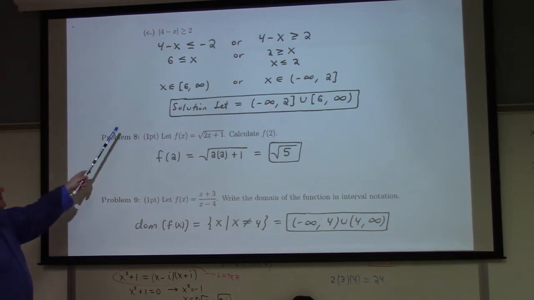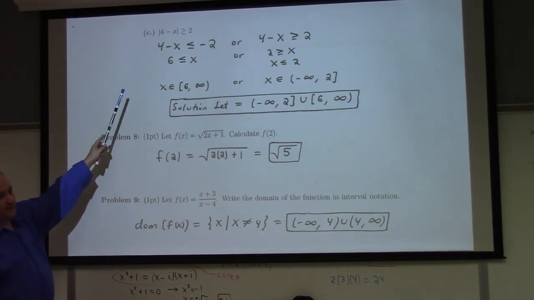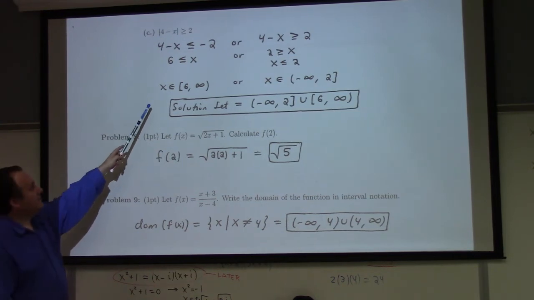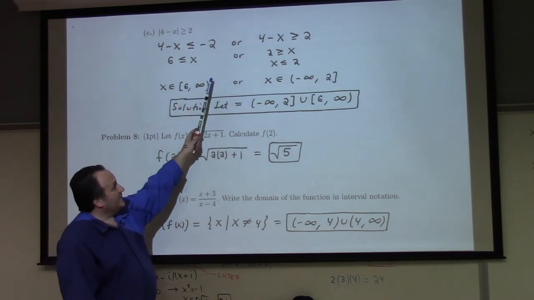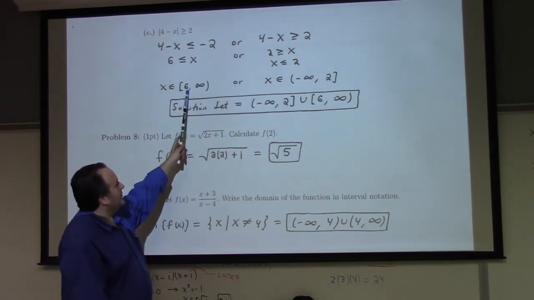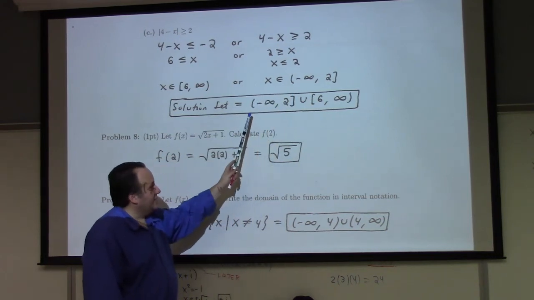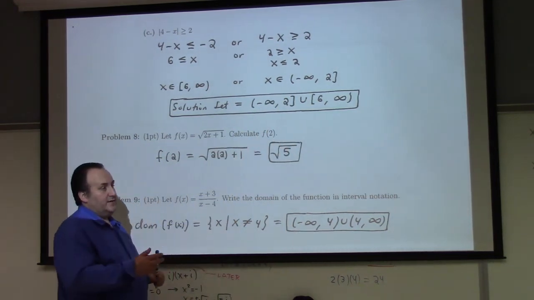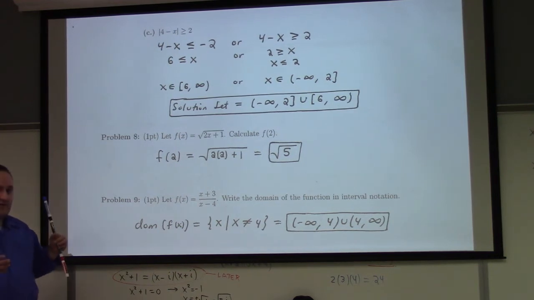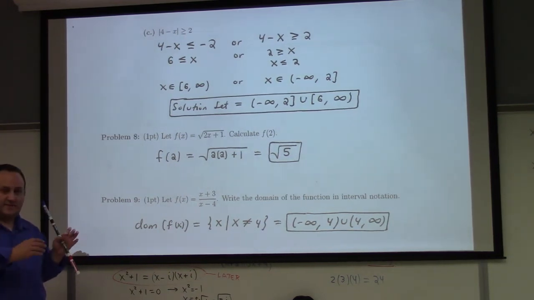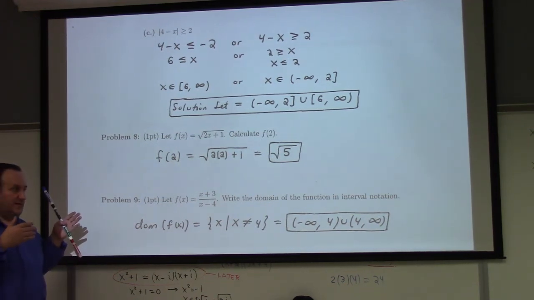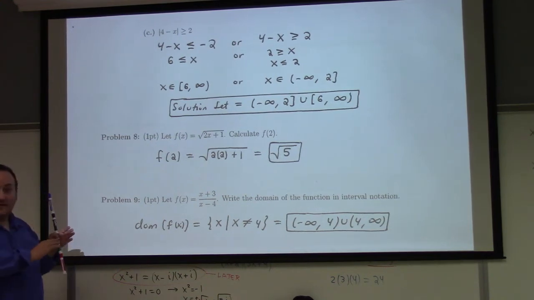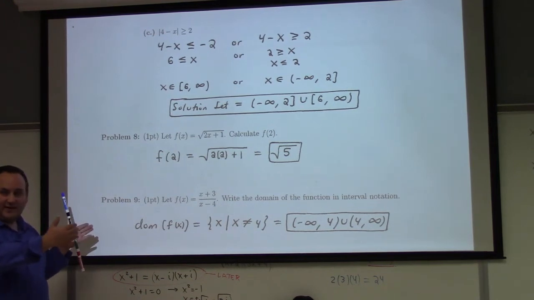So the last page, Part C of the previous problem, it was the greater than problem, right? Remember absolute value greater than? We have to do less than -2 or greater than 2 for this problem. I get two separate inequalities, I solve them. This is the solution set for the one, that's the solution set for the other. I have to take their union to get the solution set for the whole thing. So as something to look out for, if we have absolute value greater than, expect the solution to be a union of two different sets, right? If we have absolute value less than, you can expect the solution to either be nothing, because the number's negative and the professor's messing with you, or it's an interval like 4 to 8 in the other problem.